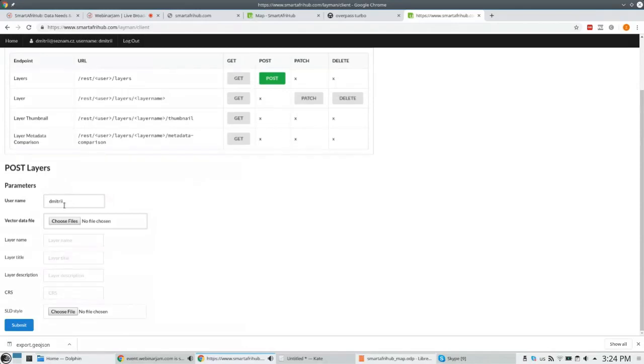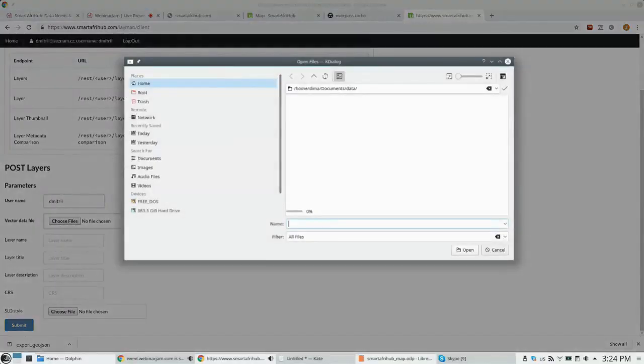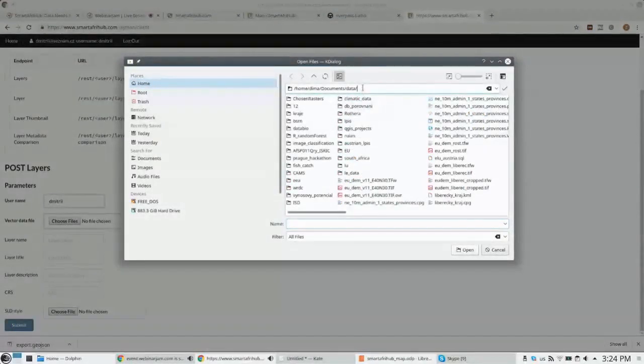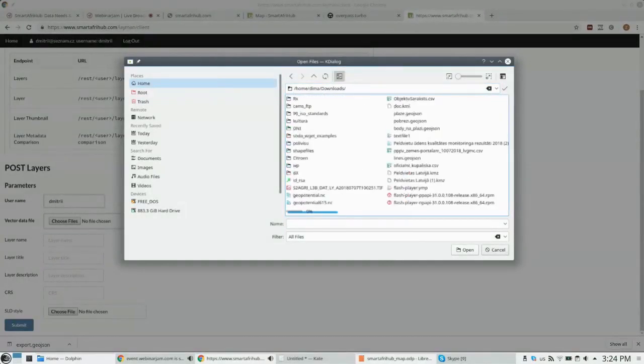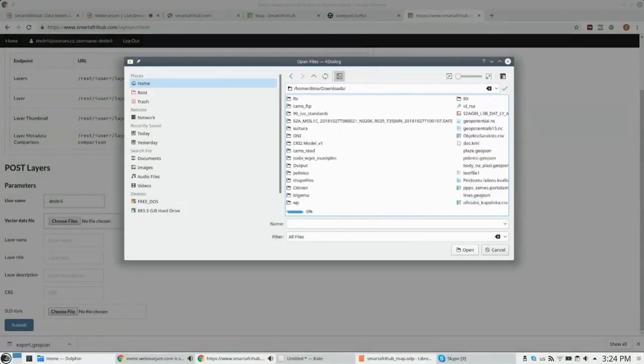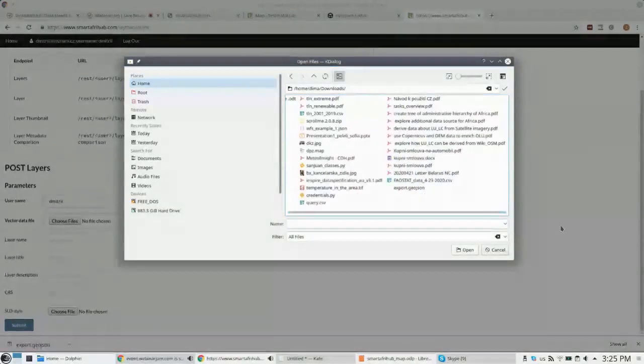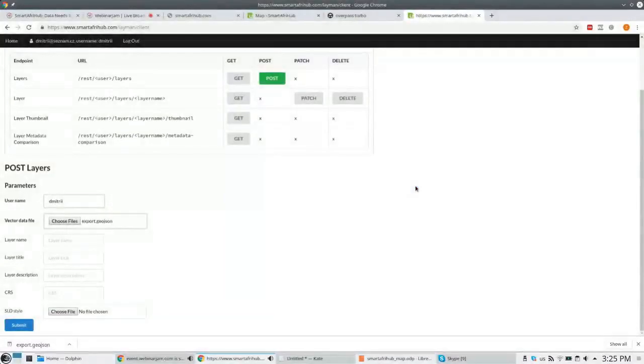So here is my name, Dmitri. I select a file that I have downloaded just now about natural parks in Uganda. Let's see, quite many files in the downloads folder. So here is this file.